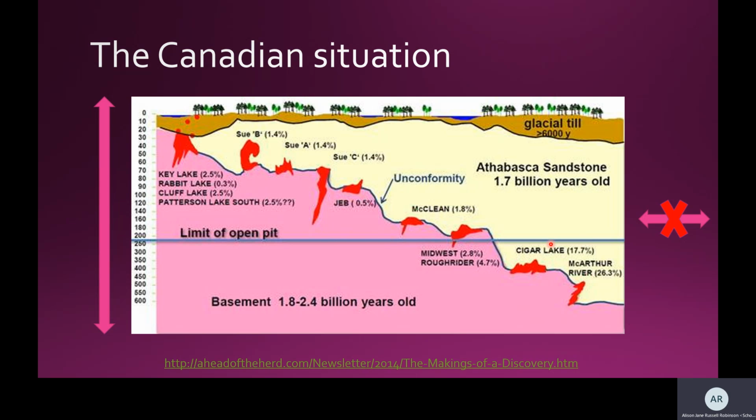The other interesting thing about this diagram is this line across here, which says line of open pit. What this line marks is the maximum depth to which you can extract material by open cast or open pit mining. So you excavate from the surface downwards by excavating a massive hole. There's some depth at which that becomes financially unprofitable because it consumes too many resources to excavate that hole and bring the material to the surface. It also gets unfeasible in terms of geography, i.e. the actual size of the hole as well. So below this line, you basically have to use underground mining techniques to get the material out of the ground.